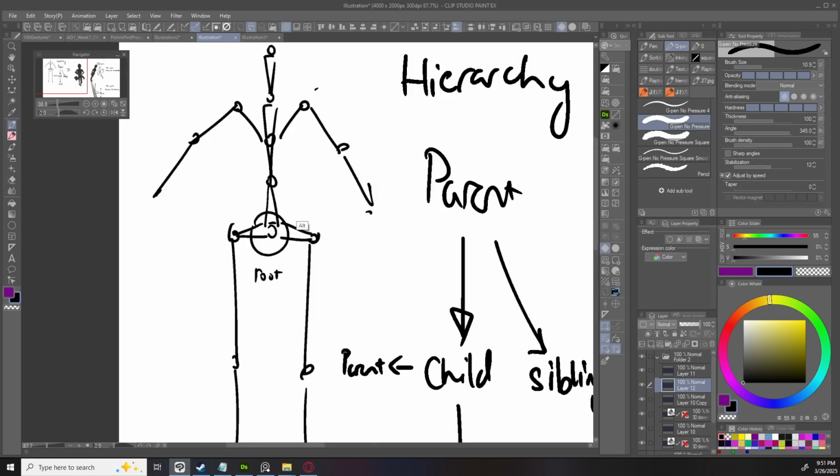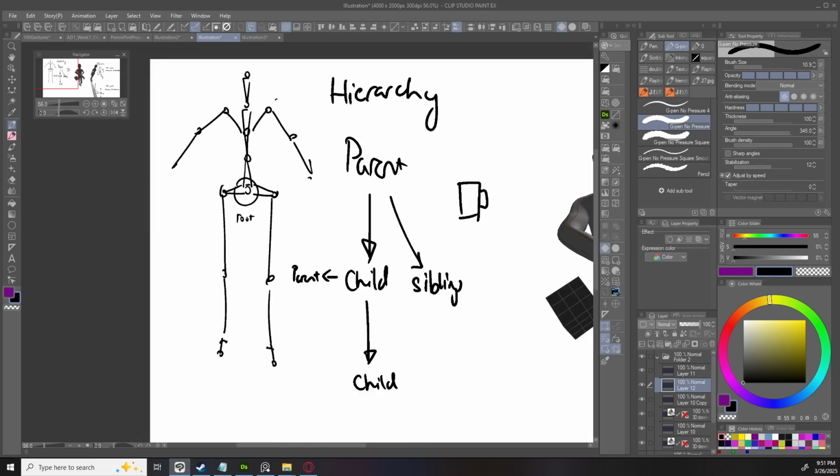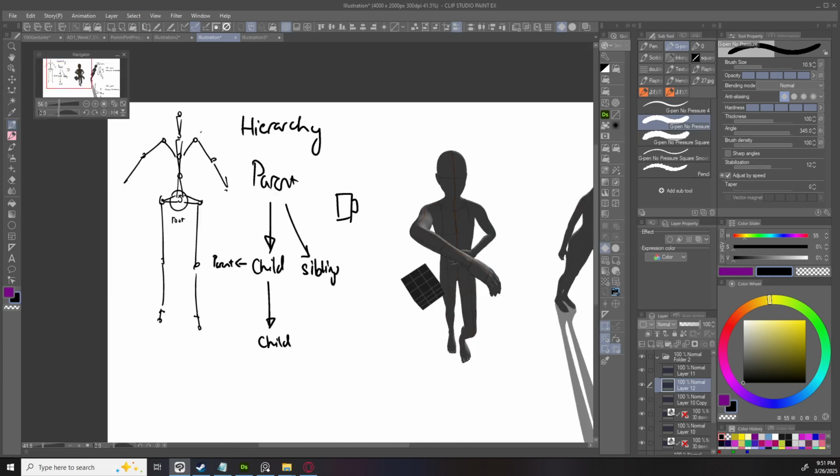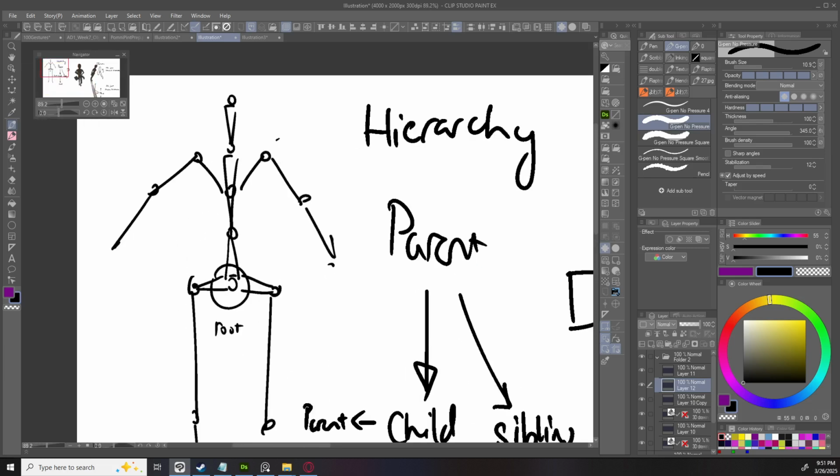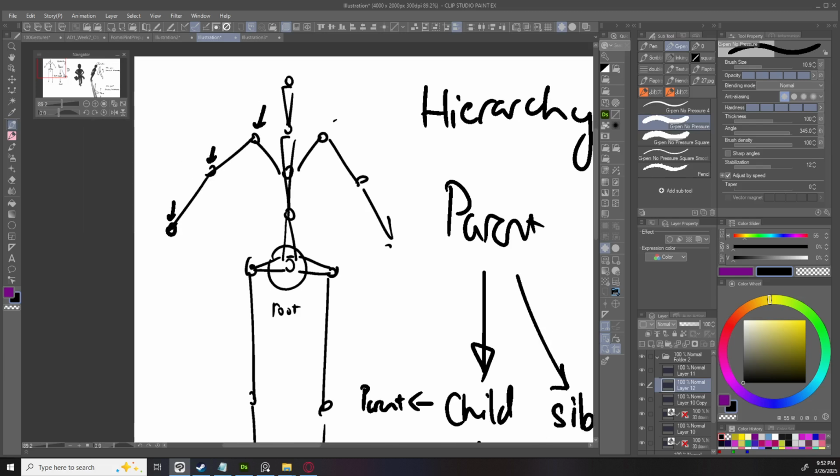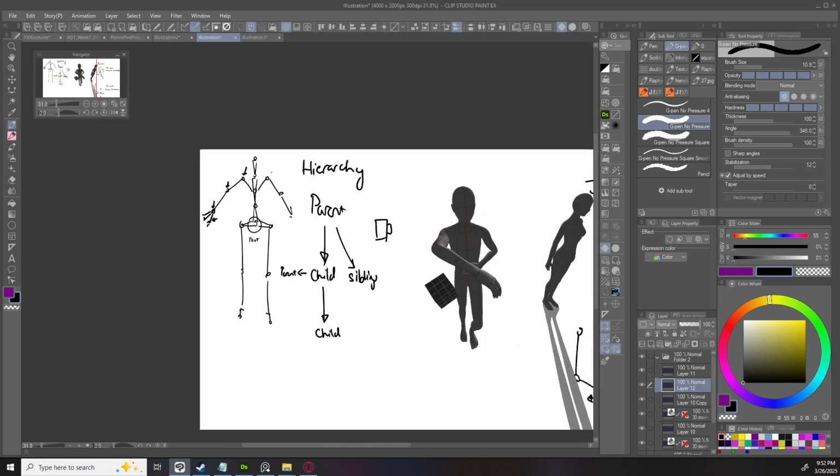You can see here, the root joint is the parent for all the joints in the body. That's why moving it moves everything else. And this shoulder joint is the parent to the elbow joint. It's the parent to the wrist joint. It's the parent to all the hand bones, the metatarsals, I think. I don't know if I remember my anatomy. So you get the idea.